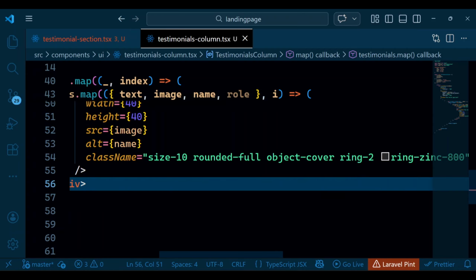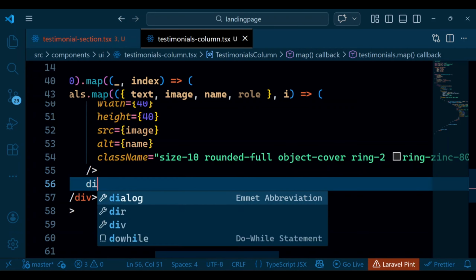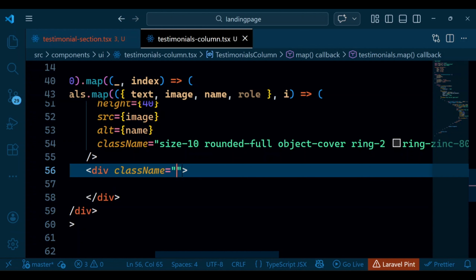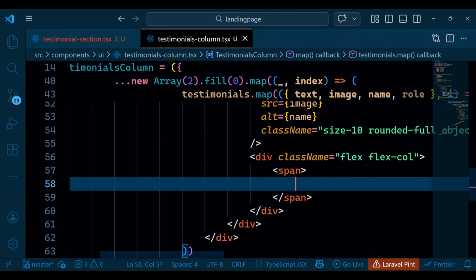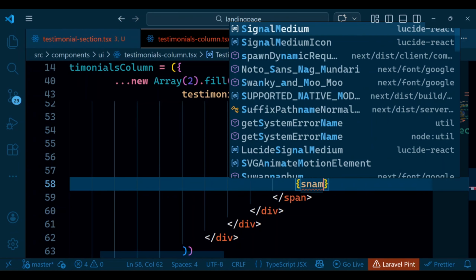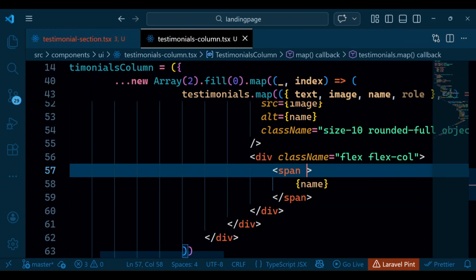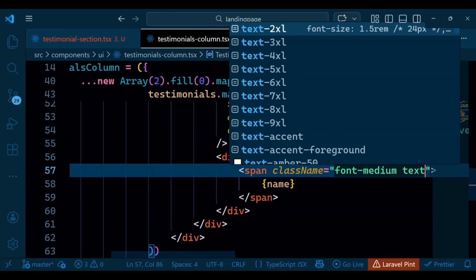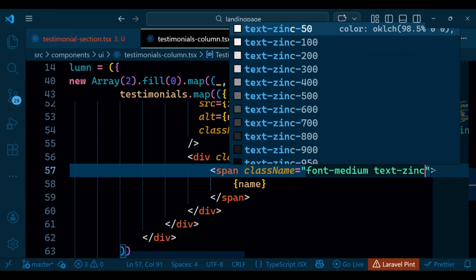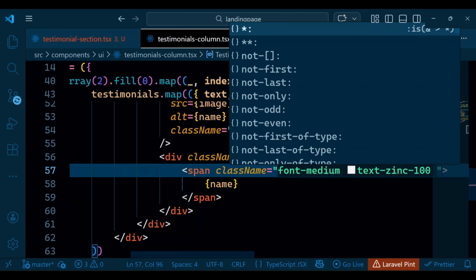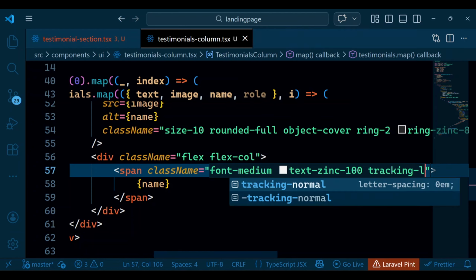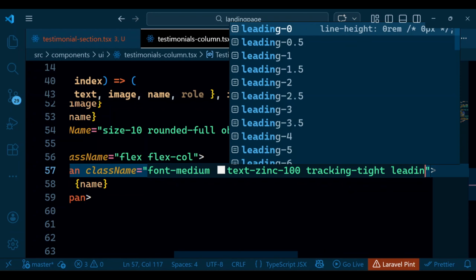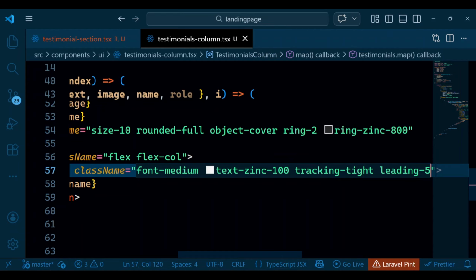I'll provide the class name flex-col. Let's create the span element. Inside that span element, let's provide the name. Class name: font-medium, text-zinc-100, tracking-tight and leading-5.